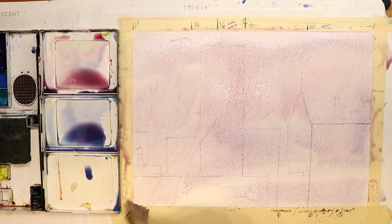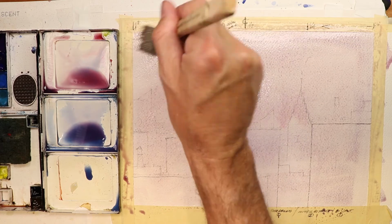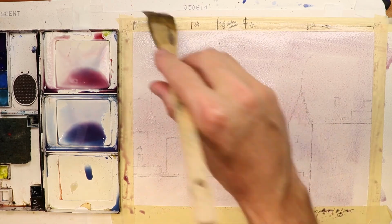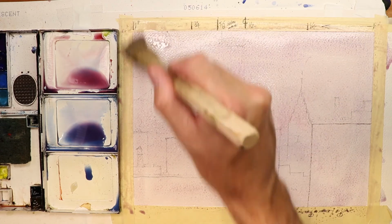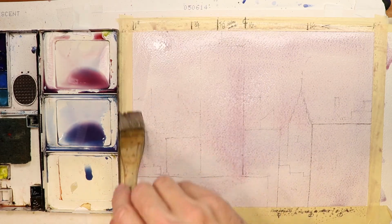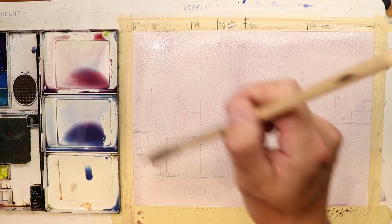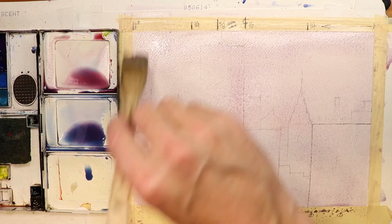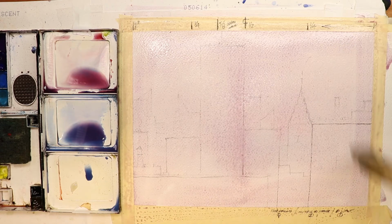This is our first wash. This is the most simple part of the painting. And we're going to take a break. Can you believe that? How easy is that? Okay, we got our pencil drawing done. You saw that. That took some time. We had to lay things out. We had to get our marks on our paper and kind of think about it a little bit and lay things out. But that's important.